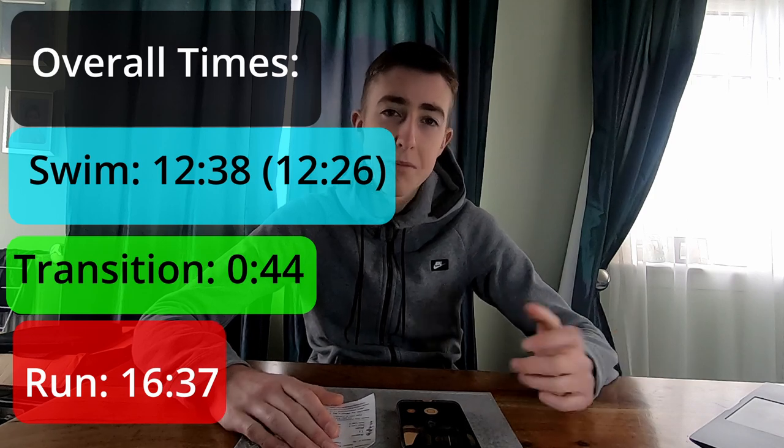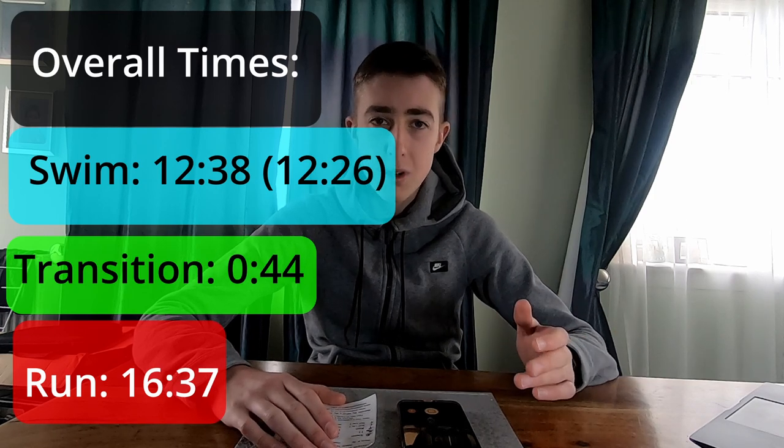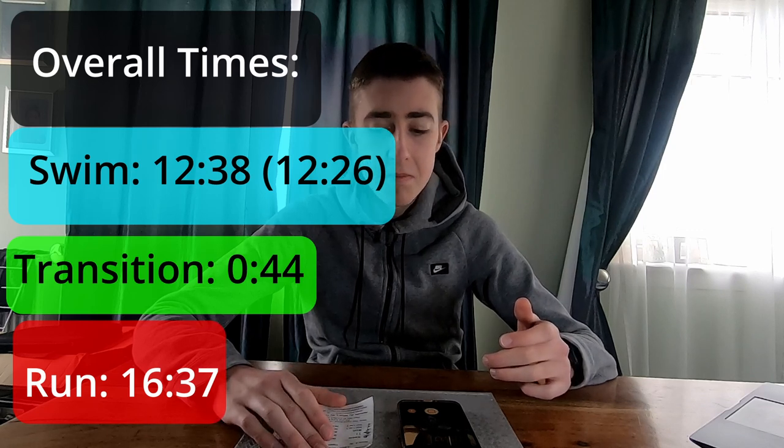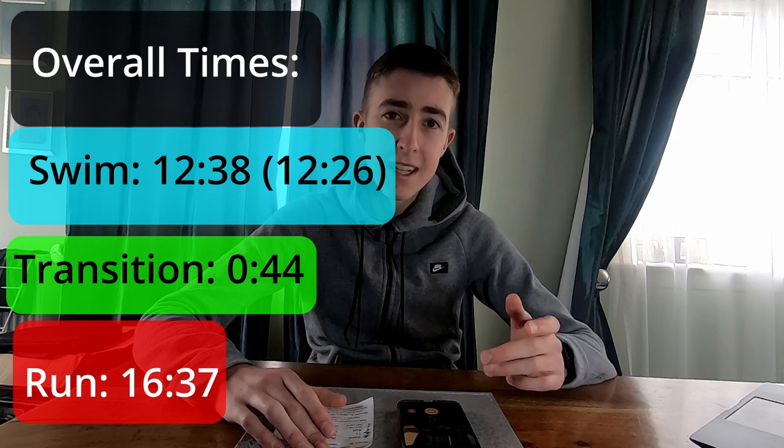Was meant to be a 5k, it was probably like 200 metres short, so I'd say for a 5k it's around 17:20, sub 17:20. So again, reasonably happy with that pace.